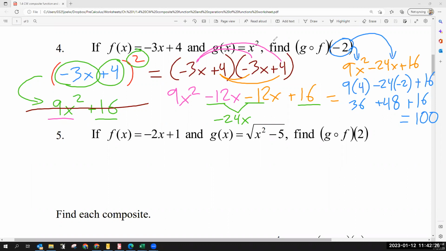So this one was much easier. You could just plug -2 in for the x, simplify real quick. The problem is we're going to have a lot of times where we're not plugging a value in. You're just simplifying with x's. And so that's why, because it was there, I used it as an opportunity to show that that's not right. Because you can just plug the value in, great. You don't have to worry about it. But in a little bit, we're going to get to just x's. So go ahead and go back and do numbers 3 and 5.